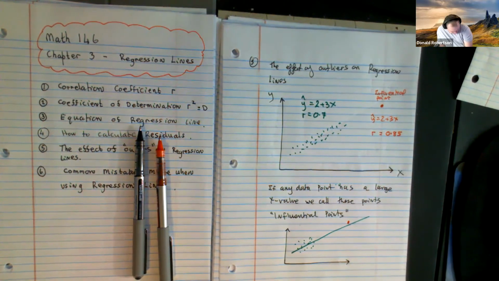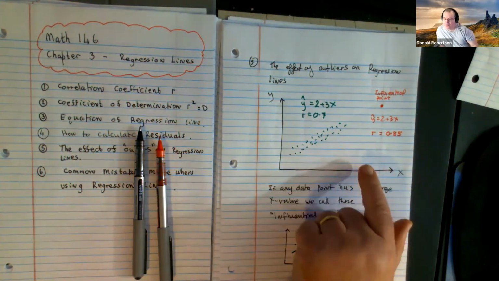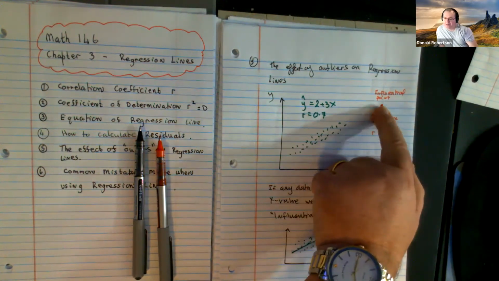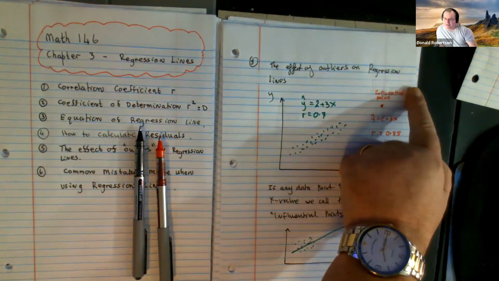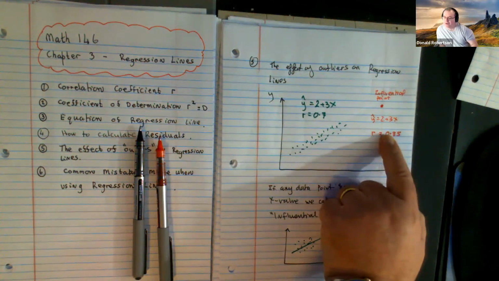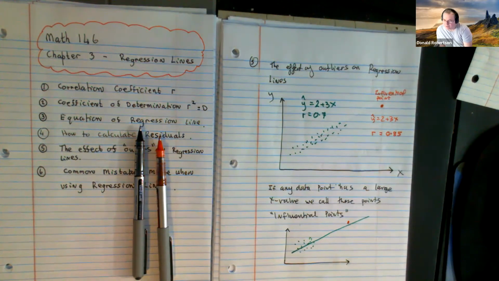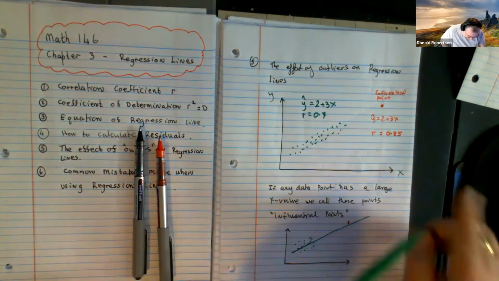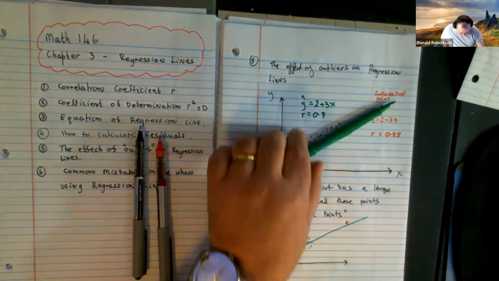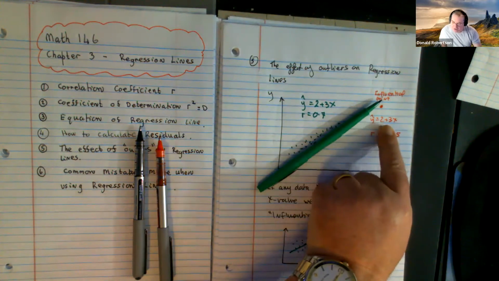And then they look at the data and they say, wait a minute, it's just a blob and one big number. And the further away the X's are, right? So if it was up here where my finger is, if that influential point was here, it would be even more significant. That might go up to 0.9. So you can see that we have to be aware of these influential points. As long as that data point is in the same direction as the rest of the data, it won't change the equation of the line, but it will change the R.